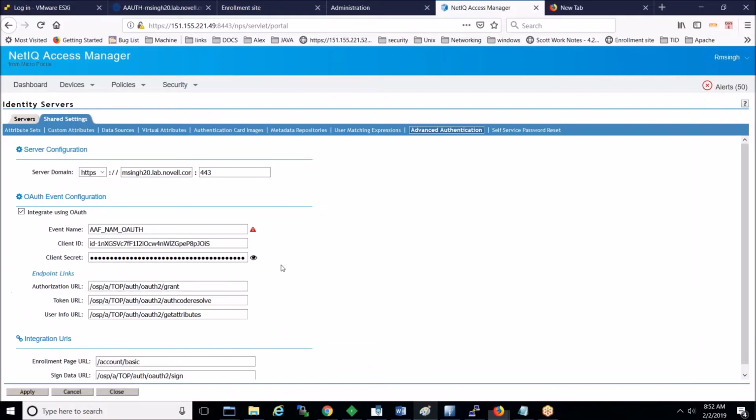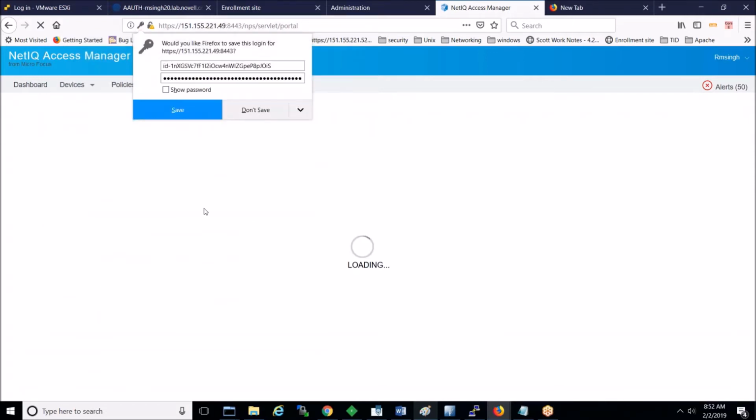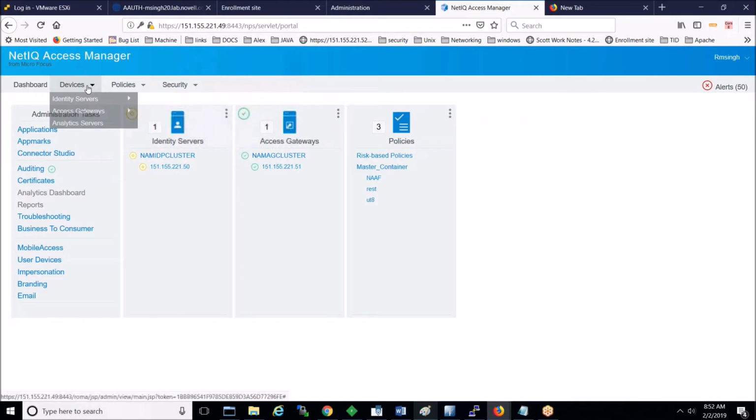Okay, so now we have updated. We have done changes at the app, we have done changes at the NAM. What we need to do now is go ahead and create the contract for the generic class.